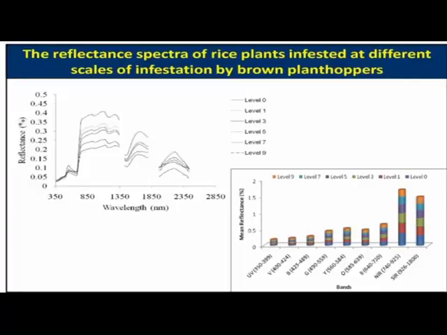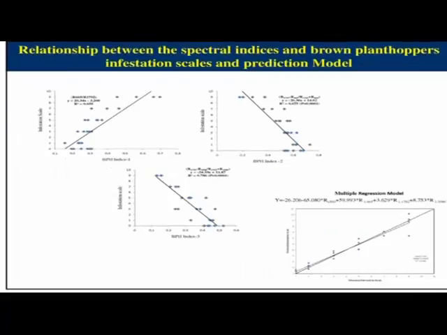remote sensing studies. As I told you, we have done some kind of a correlation analysis also in this case, of the sensitivity of the different spectral regions with respect to the disease severity. Then we could identify some of the spectral bands which are very sensitive. Then a prediction model was developed using those sensitive bands.